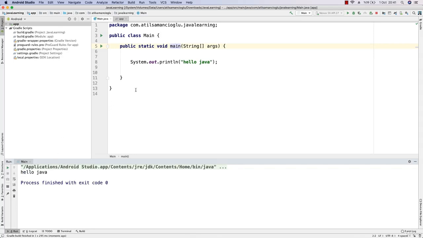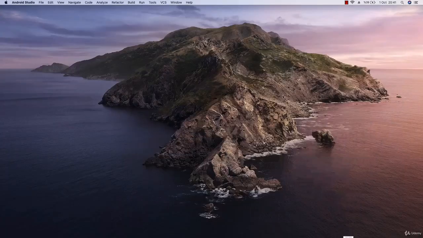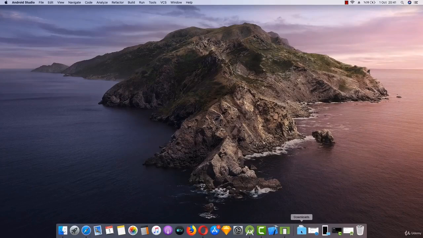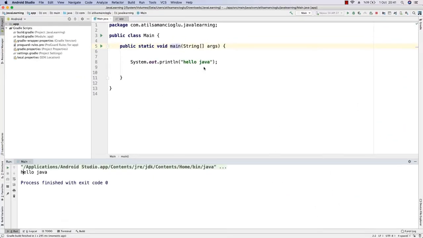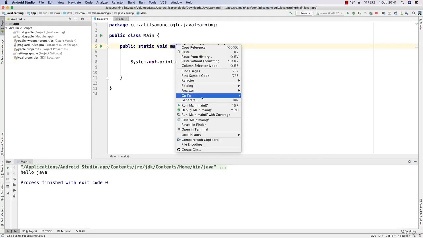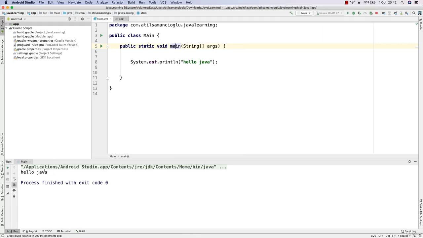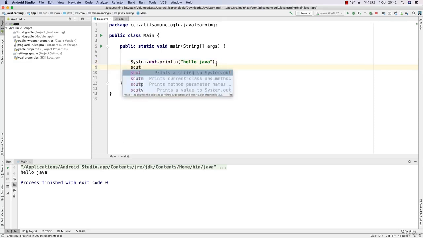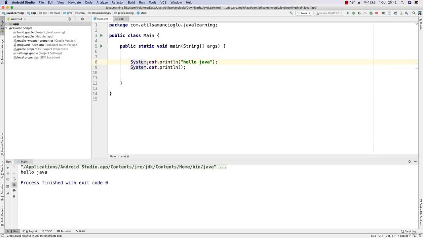If it wouldn't work, then what I would do next is to shut it down again, delete the Gradle folder one more time from here, okay, from my Android Studio folder, and then come back over here and run this one more time. Because sometimes it doesn't actually refresh the Gradle when you change the dependencies, but you will have to delete it and just do it one more time.